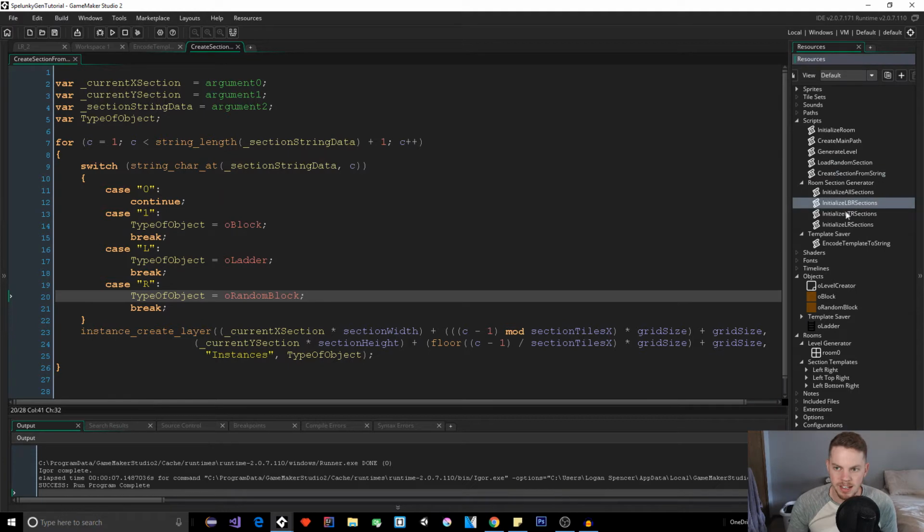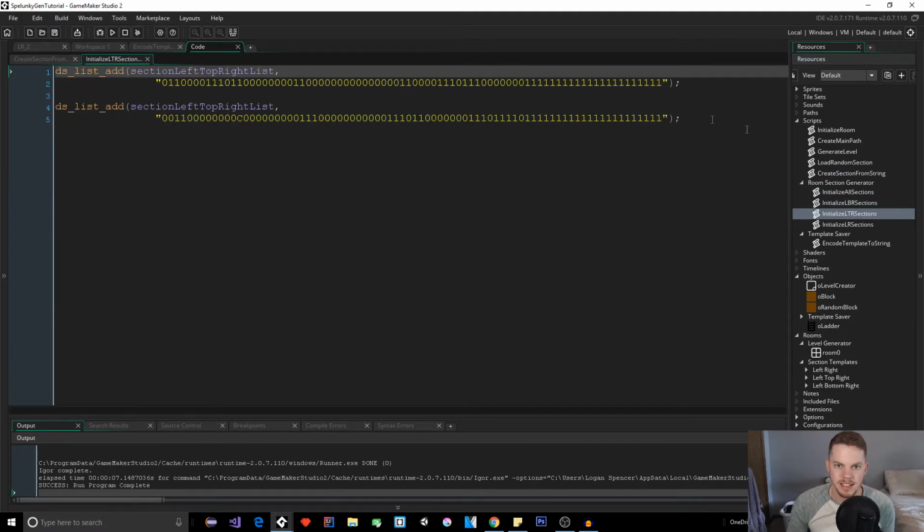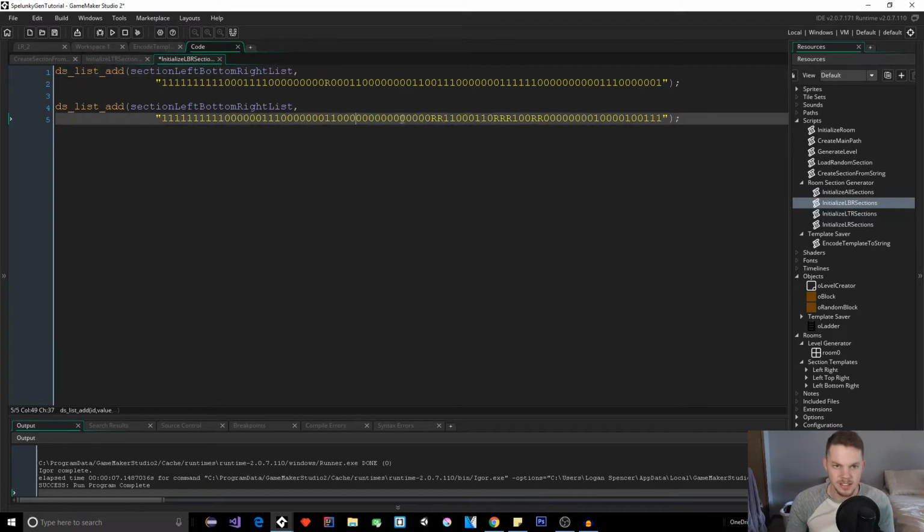So if you want to go ahead and add a couple blocks to see this, you can go into your templates, and I just added, like I went into one of my sections, and I've already added C's here. I need to take those out. And I've just added the letter R. Like you've taken a 0 out and you add an R in there instead. And that's if you don't want to go through the template thing once more, okay?